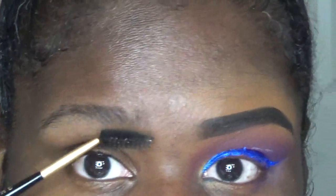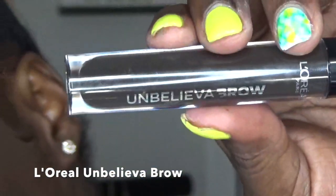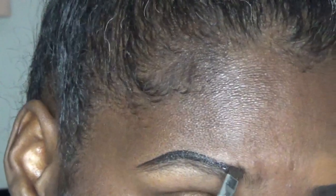First, I'm just brushing out my brows to tame them. Then I'm going in with L'Oreal's Unbelieva brow. I'm starting in the middle of my eyebrow and working my way to the tip, pushing it out just a little bit more so I can shape the brow. Also, when you're doing your eyebrows, make sure that you're going just above the hairline and below the hairline so that when it comes time for you to clean up, you will have room to do so.